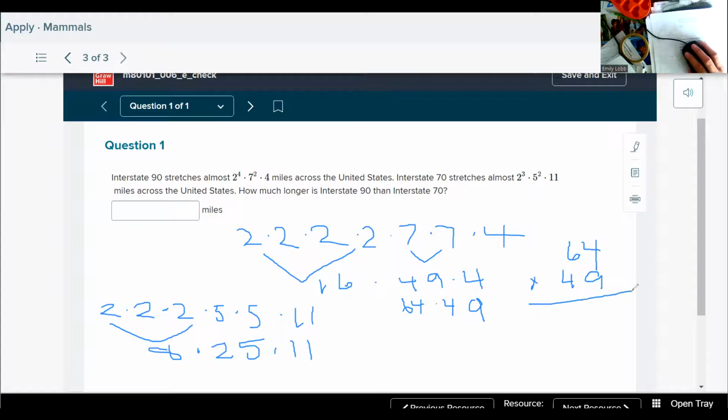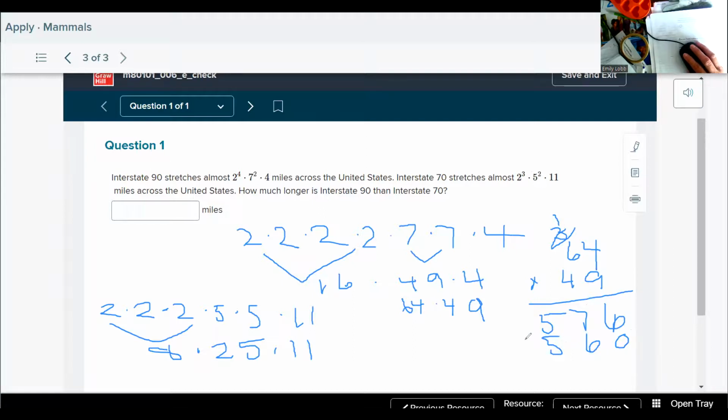This is a great review, right? 9 times 4, 36, so I'm carrying the 3. 9 times 6, 54 plus that 3 is 57. Don't forget to cross out that 3 now that we've already added it and hold this place. 4 times 4 is 16. So I'm putting the 6 here and carrying the 1. 4 times 6 is 24, plus that 1 makes 25.